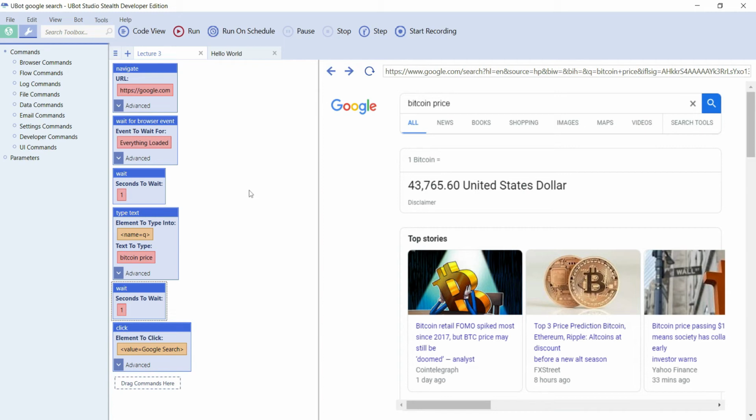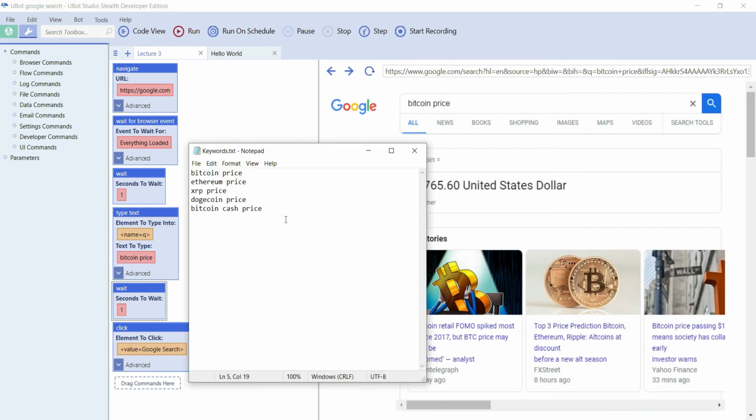In our case we will make a file. It can be a text or CSV file. For this video to keep things easy, we use a simple text file. As a result, we create a text file containing the keywords we wish to search on Google. We put one keyword per line, like this. As you can see, we have 5 keywords, and we want the bot to search each, one by one at a time, and then stop after the last one.